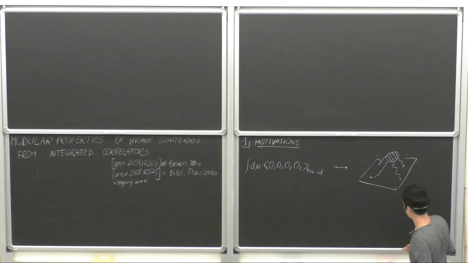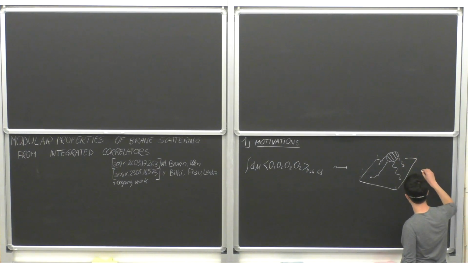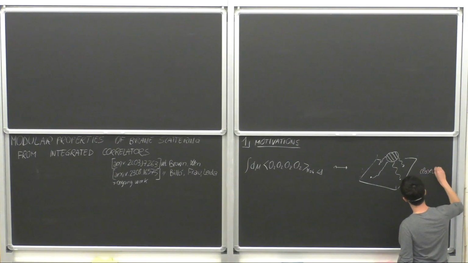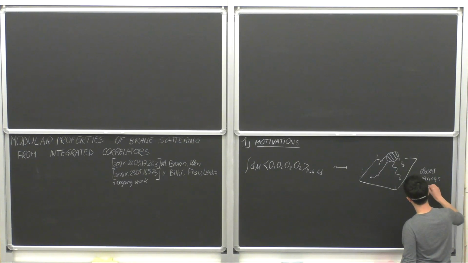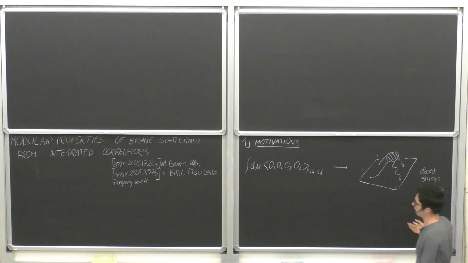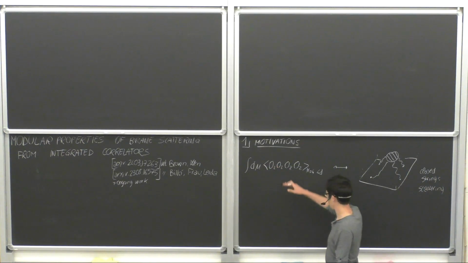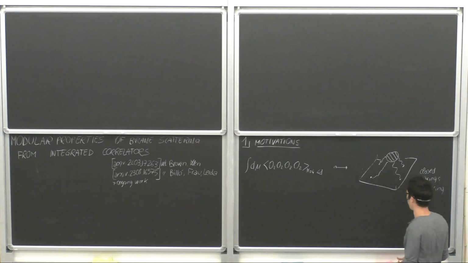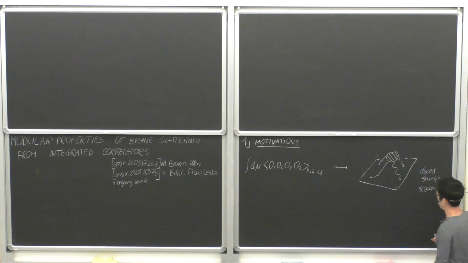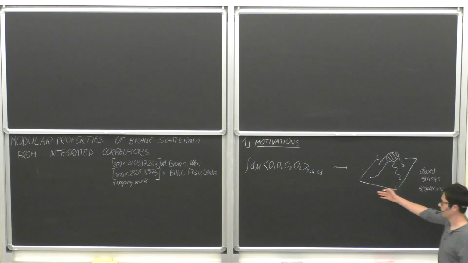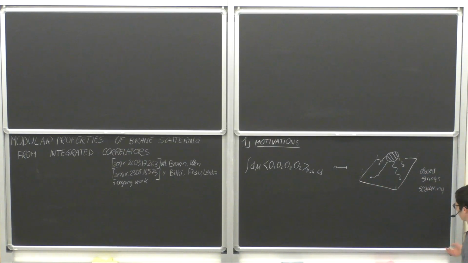So this object corresponds to closed strings scattering. And in particular, we have seen that once we integrate over the positions of these 4 operators, in the dual picture, we see that we can extract the coefficients of the various string corrections of these closed string scattering amplitudes, in particular for this case, scattering amplitudes of 4 gravitons.